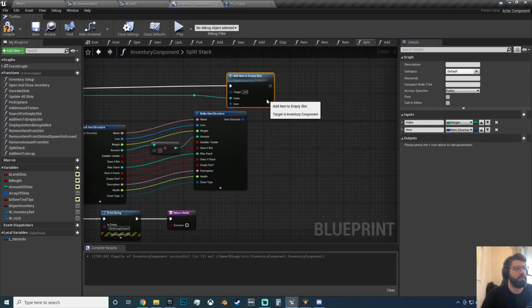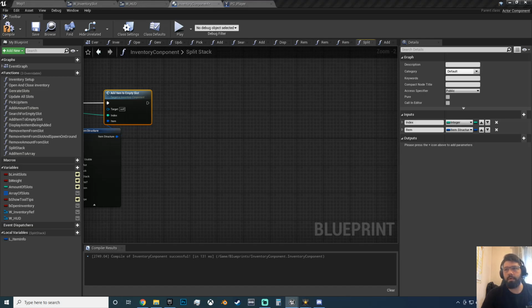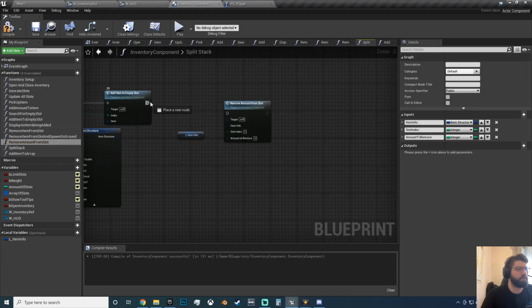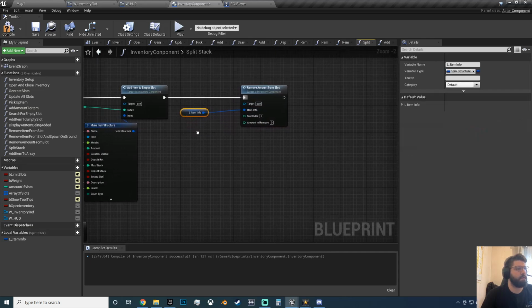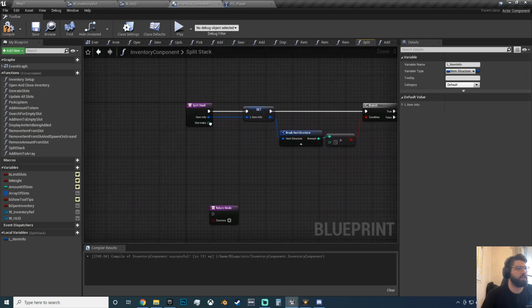Okay, now you've added that amount, what you need to do is remove. You don't want to remove item from a slot, you want to remove an amount from a slot. So this is the info, the slot index is this slot index.